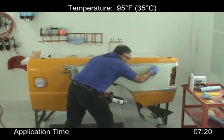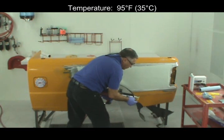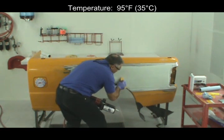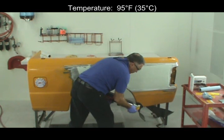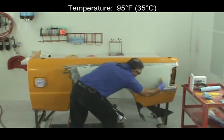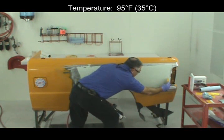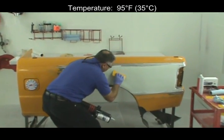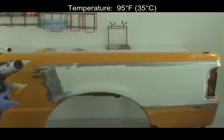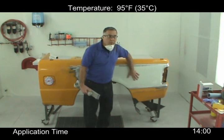Seven and a half minutes — let's go ahead and put it into the valve. So at this point I think I'm going to just wait, and I'll come back in here and sand it. It's been eight minutes since my last coat of filler when I applied that secondary coat in this area.